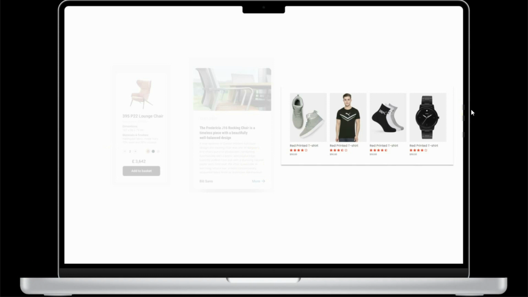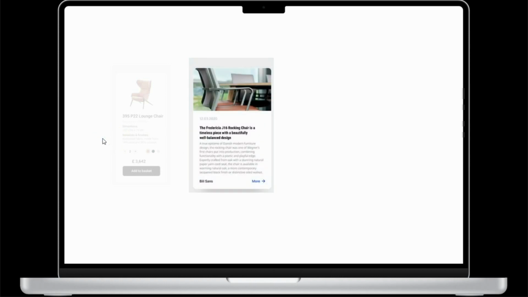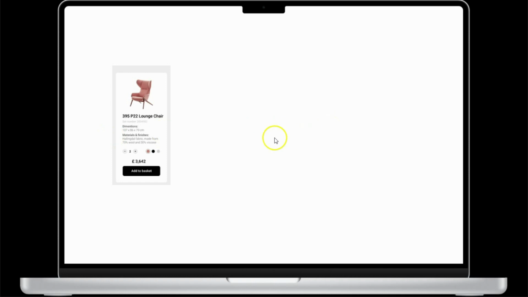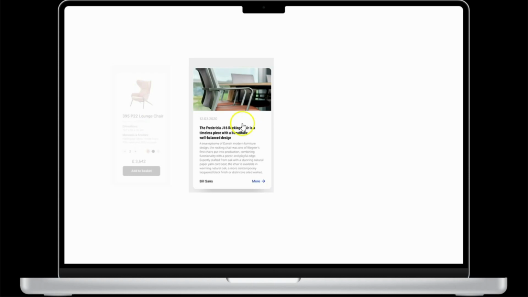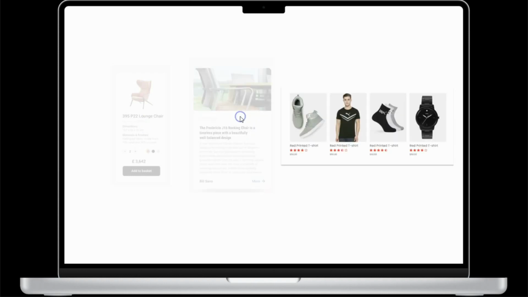Yet another best practice is that, looking back at our example of the chair, if we go back a couple of paces, there we go. Alright, so looking at this card itself, you can see that there is a background which separates the card itself from the background by creating a contrast. So we can do this by creating a background against each card, like this blog itself, or we can simply add a shadow to separate each card. And I'm going to show you exactly how to do that.